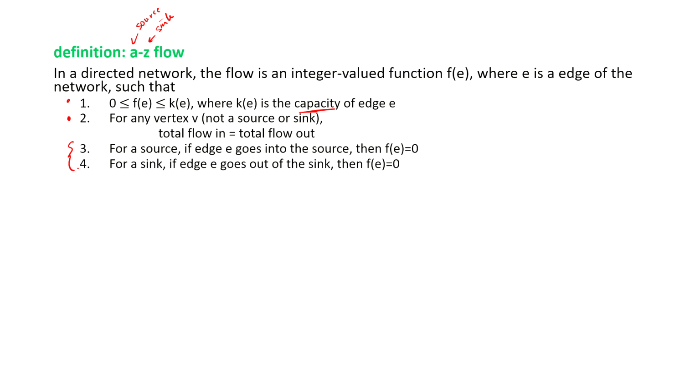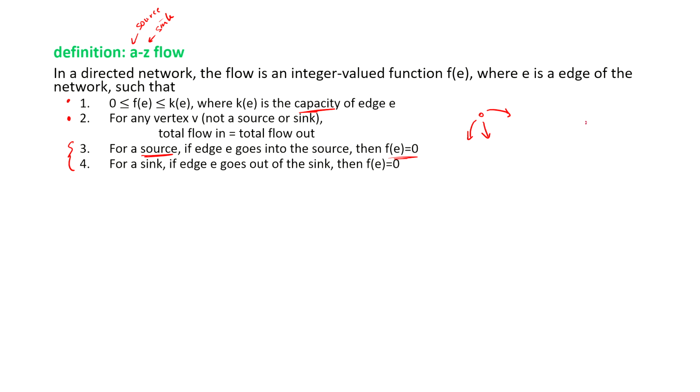So maybe your graph isn't beautifully put together. Maybe you have some extra edges that you shouldn't have had in your graph. They're technically there, but they're not really going to be incorporated into what you're going to be using. And this is what happens. Suppose you have a source. Remember, a source is where all the stuff is coming into the graph, and you actually have an edge going into that graph in the wrong direction. Well, if that's going to be your source for your network, what that means is you need to make sure that the flow there is 0 on that backwards edge.